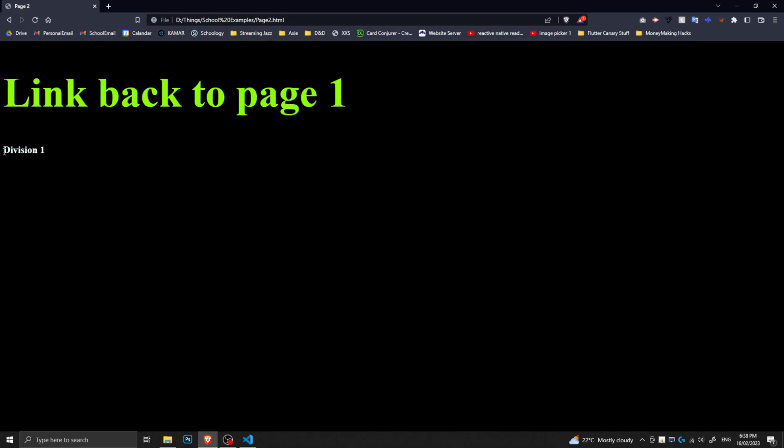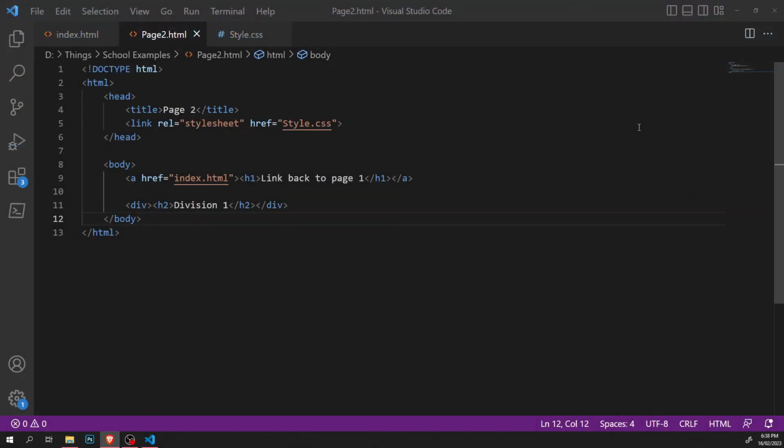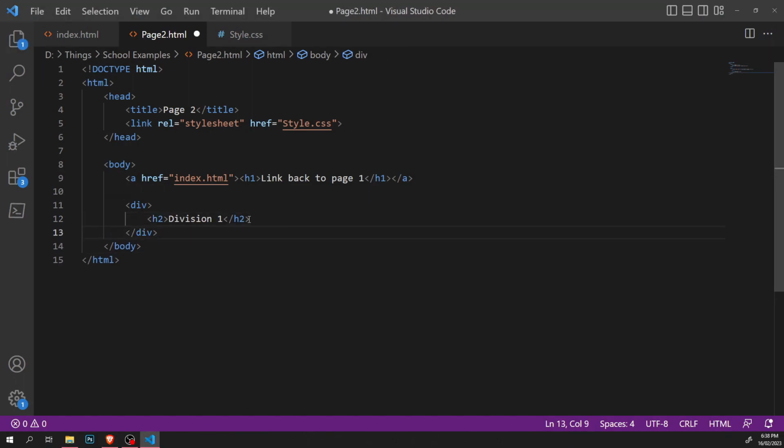To get a better outlook of this, we need to make these divs unique. And each unique div needs a unique name. So this div at the moment isn't very unique. I'm just going to go down a couple lines because it's just a div. We need to give it a class. Its class is going to be, well, whatever we want to call it.